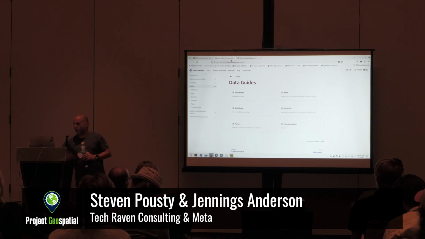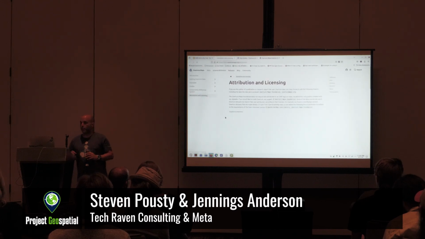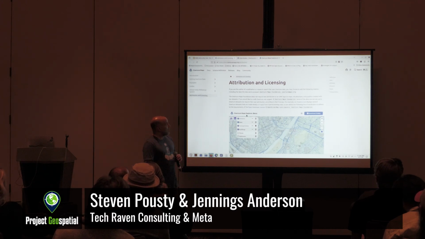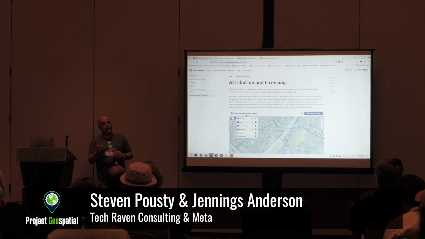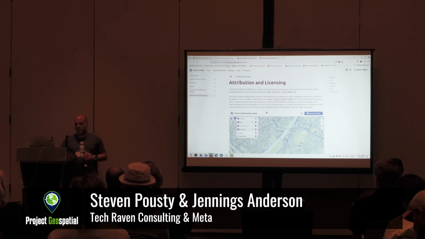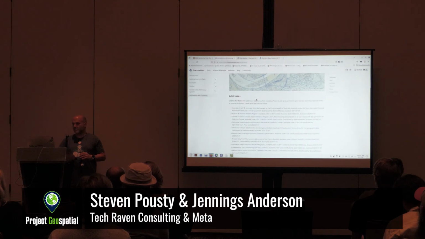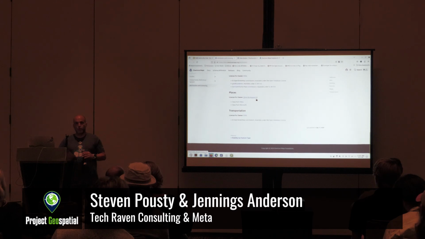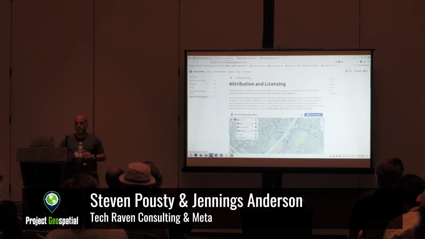Let's see. Oh, and then I wanted to go back to this one. So this is the mix of sources. I'm not going to go through all of them, but they do a really thorough job of attribution and licensing. So your ability to use different data depends on which data set you're using and where that data came from. They're collecting it. They're not guaranteeing that you have the ability to do whatever you want with it. Does that make sense? If you don't want to be in violation, I'm going to suggest you look at what you're using, who gave it to you, and what their license is for using that data.